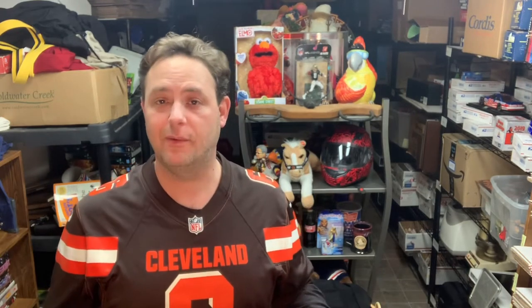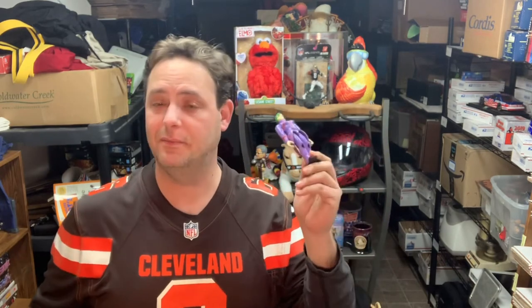Next thing I got up here is an action figure that was mine from when I was a kid. This is a Robotech Miriya - it's a Zentraedi figure. If you come across Robotech, Macross Saga - hot stuff from the 80s with a pretty big cult following. I saved these for my son but he never really played with them, so I'm starting to get them listed. I just put this up about an hour ago and it sold almost instantly for $24.95 plus shipping. There were no sold comps on this one in particular in this condition, but I probably could have gone higher because somebody was asking like $90 for it.